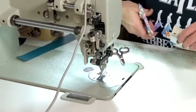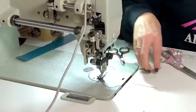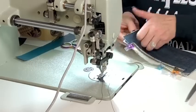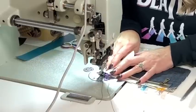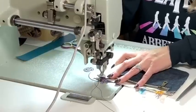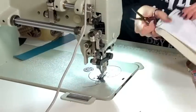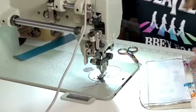It looks like I can trim more of my zipper away too. I don't want that extra zipper. Do the same thing on the other side. Don't sew your flap, just your pocket. I like to go over where my zipper is a couple times because, like I said, I'm paranoid about my stitching coming undone, even though it never has. I just feel like if something were to go wrong, that would be it. That would be what went wrong. Okay.